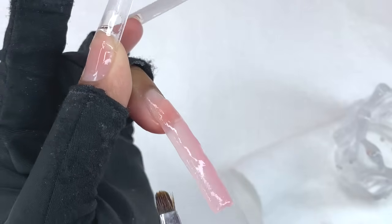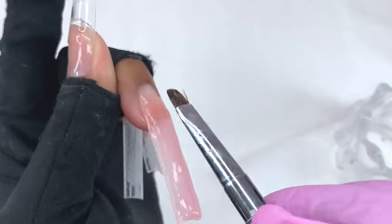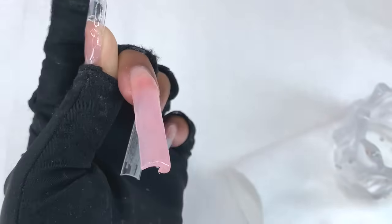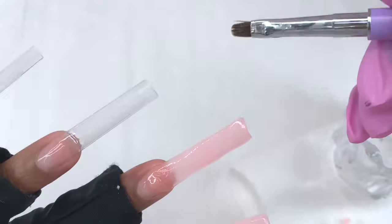I didn't have to do more than 2 beads for each nail, so that was awesome. It did save me a lot of time only doing 2 beads. I felt like the thickness of these nails was also great, so I just had a good polygel day. I had a good nail art day as well.